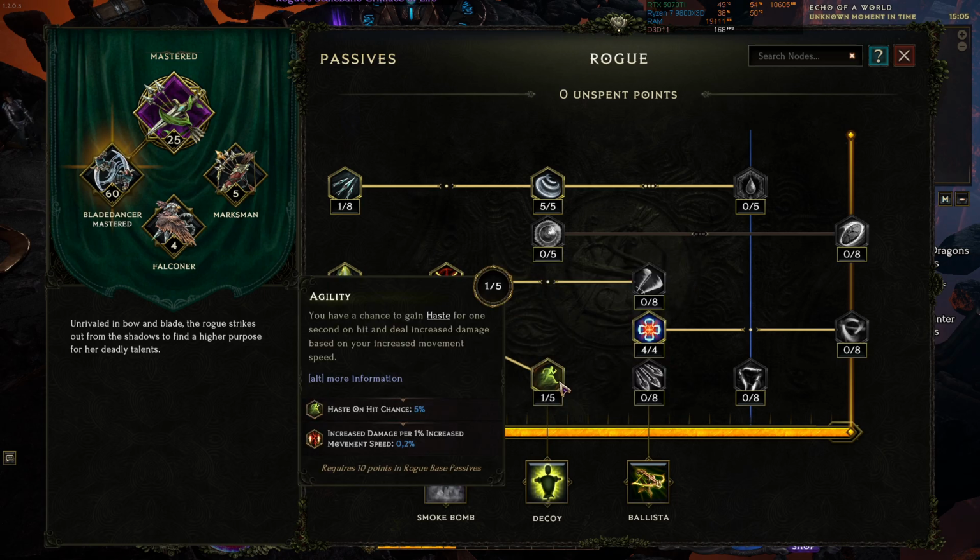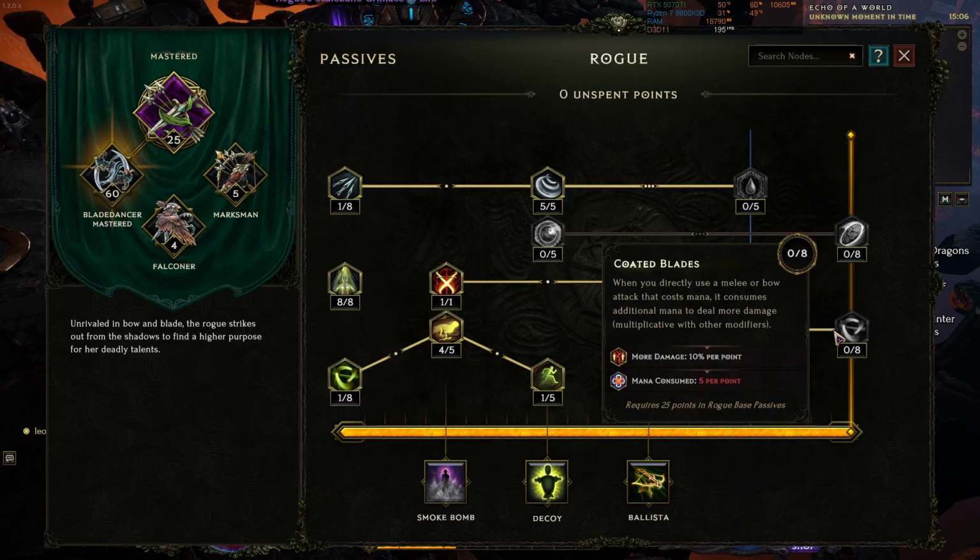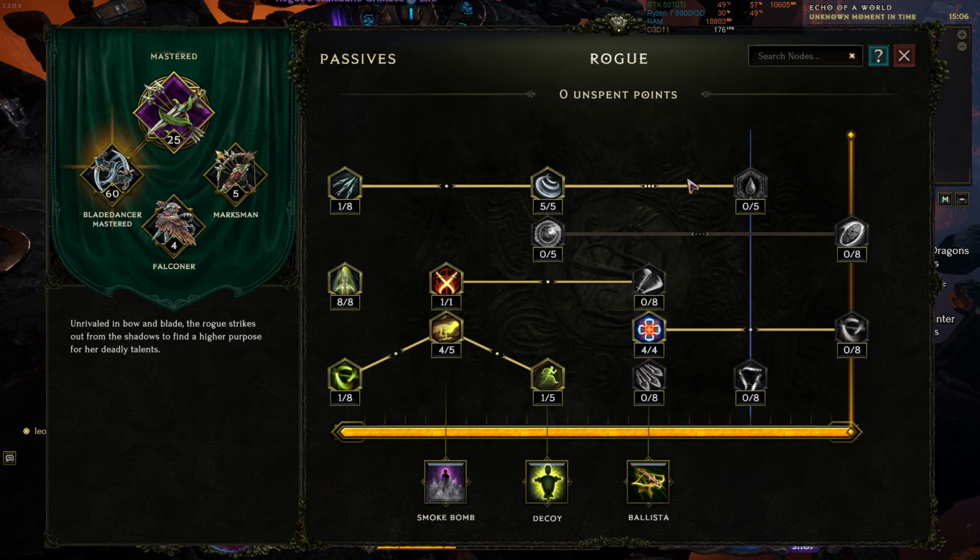This is very good. And also just put a point on here because you're going to have a chance to gain haste for 1 second on hit, and that will increase the damage based on our increasing movement speeds. I just got this one because I just wanted to have a chance to gain haste on hit. There's not much more necessary than that. Okay, so for this, that's all.